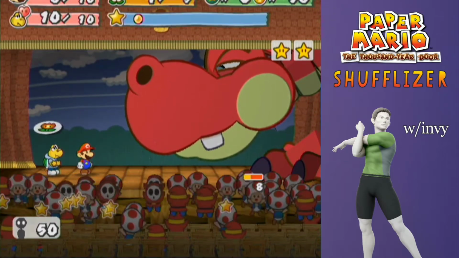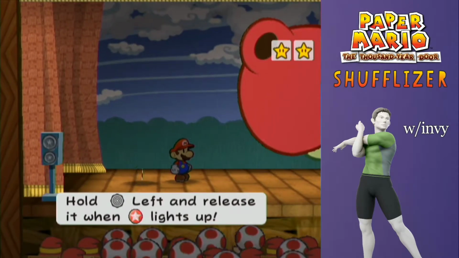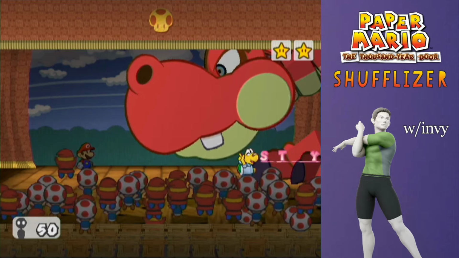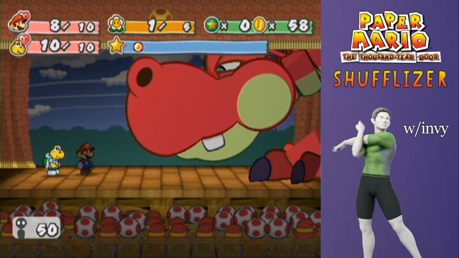Okay, I totally guarded that, but whatever. The only damage I'm taking from this fight is the props, I swear. Maybe I can get that bingo even though it's not going to do anything for me. I don't know why I'm doing all these stylishes. They take 10 years and I already have full star power. Speaking of full star power, okay, well, it's already full anyway.